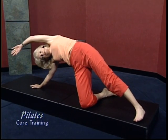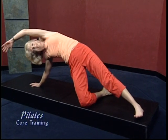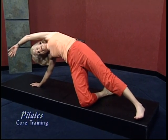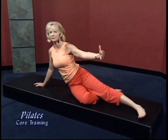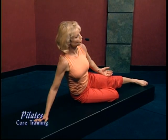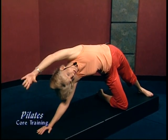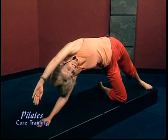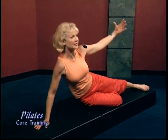Inhale, press your hips up. Watch that you're on your side. There's no leaning back here. Pull the belly in and release it down. Inhale and exhale, shoulders down. Reach your body up towards the ceiling. And exhale, pull the navel in to release.